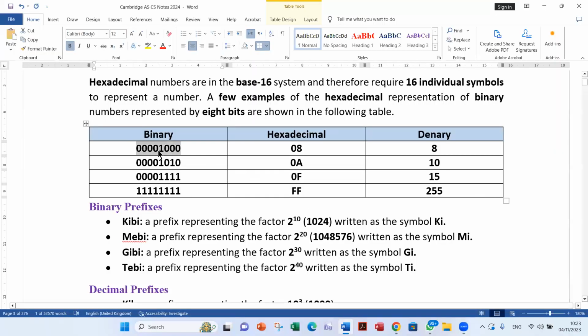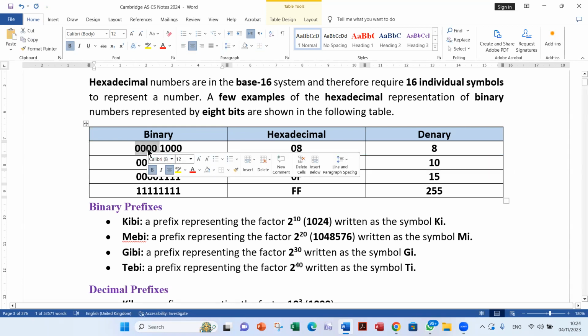So the beauty behind converting a binary number into hexadecimal, or the reason behind the easiness of converting a binary number into hexadecimal, is that you have to split it into two parts. And then headings become 1, 2, 4, 8, and this is one part. And the second part, you start all over again, and column headings become 1, 2, 4, 8.